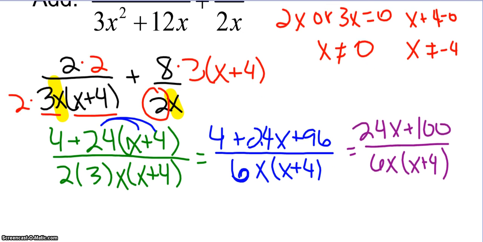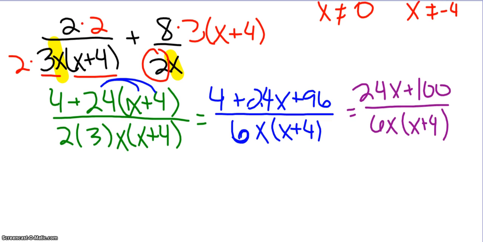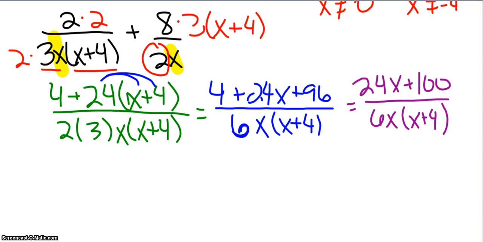Okay, so I know that you think that we are done, however we are not, because 24x and 100 have a greatest common factor. If you don't know what it is, then you can use your handy dandy calculator and figure it out. But what it is, I don't know off the top of my head because it's really late at night. 24 comma, I cannot type on my calculator either.